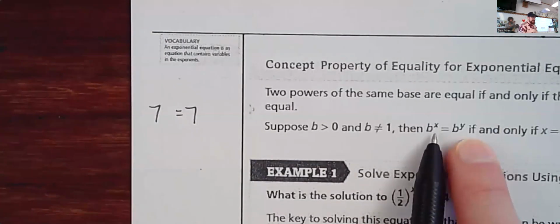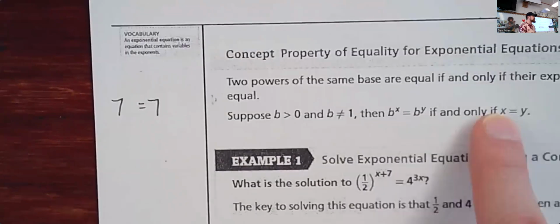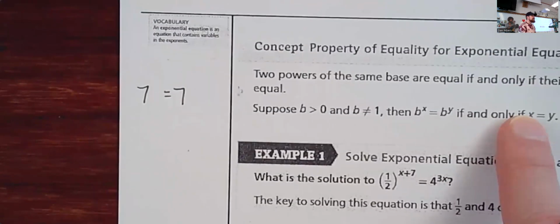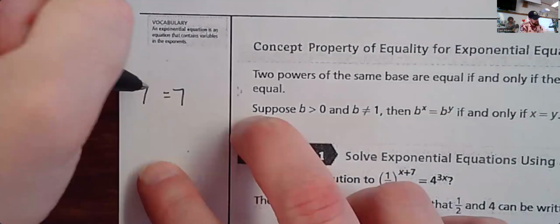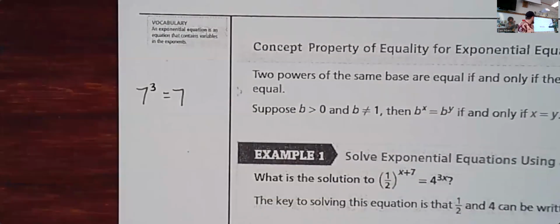Now this says that if you raise them to an exponent, the actual powers are only equal if the exponents are also equal. So somebody give me a number for an exponent. 3? Okay. What's another way of writing the number 3? How else can you write the number 3 aside from just writing one number for 3? What's another way to get to 3?